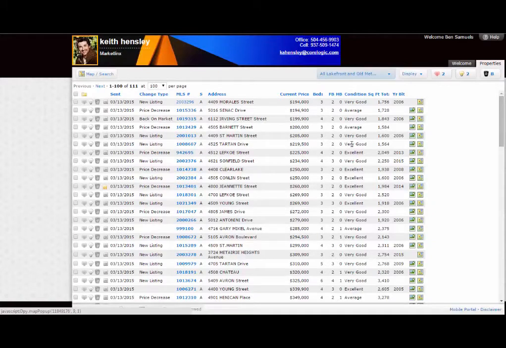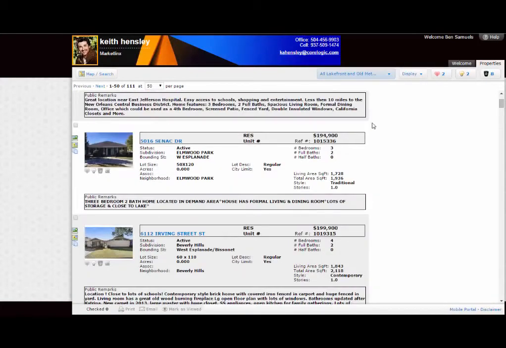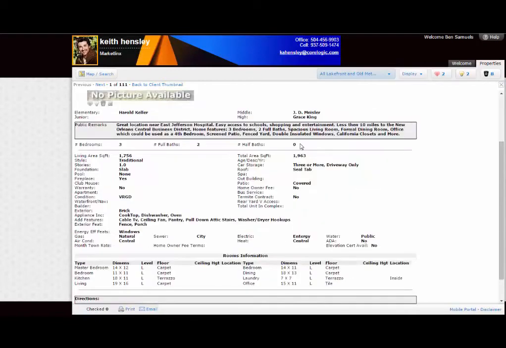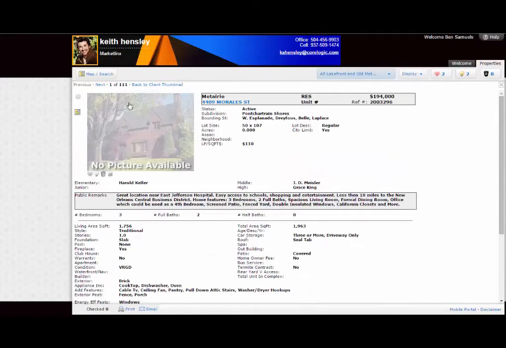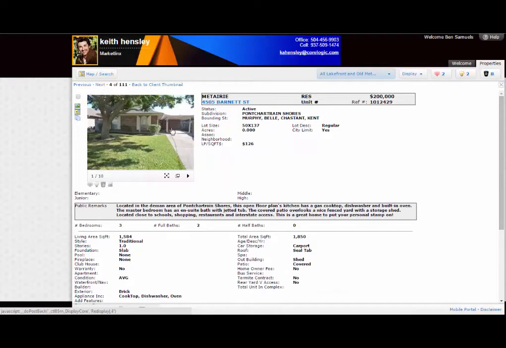And then next, besides clicking on the MLS number or the 2 icons over here, he can actually change the display from the single line view to a client view here, and underneath the client view he can see these in a little simple format. He can then change it from the thumbnail view to the full view, and by clicking on the full view, now he sees that same view that he saw before in a one-page lineup. He can also use the next button and go through this and look at it next and next and next that way also.